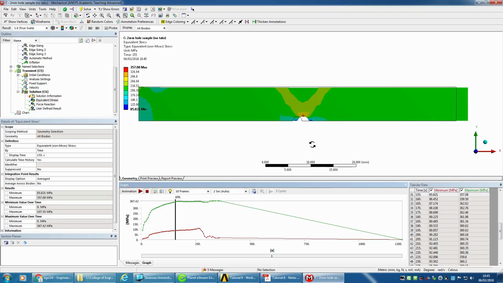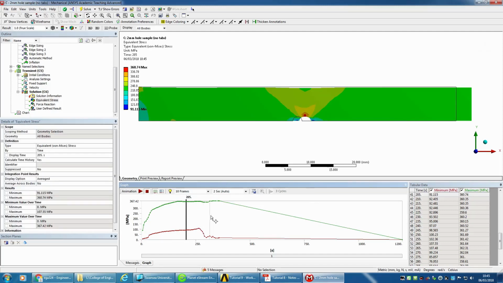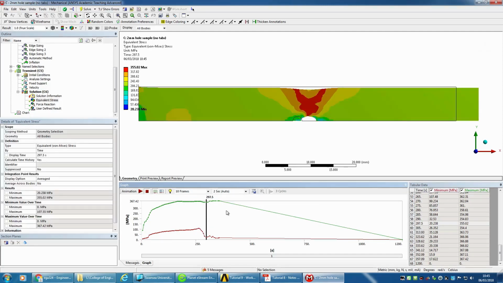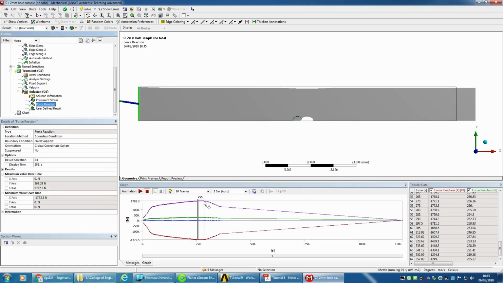it shows that it doesn't take long past the yield point to actually get the failure running through it. And you can see the necking happening just on top of the notch there. And when you look at the forces, you can see the sudden much lower forces. So that's the first thing to note: what you're interested in is what happens as we progress the different notches as we go through.